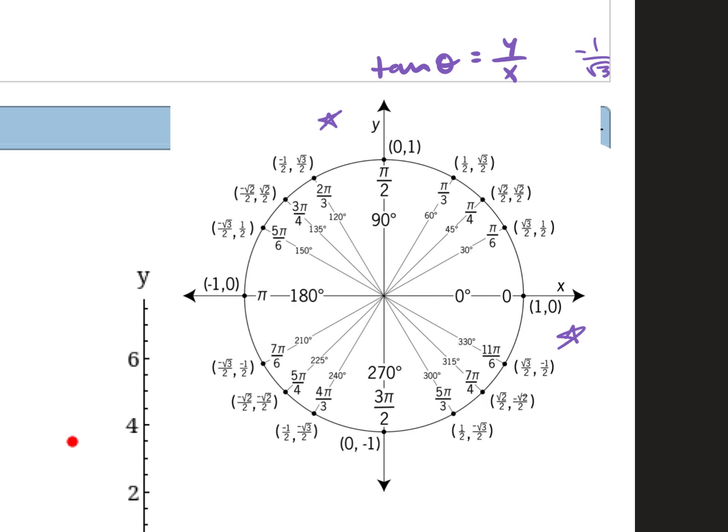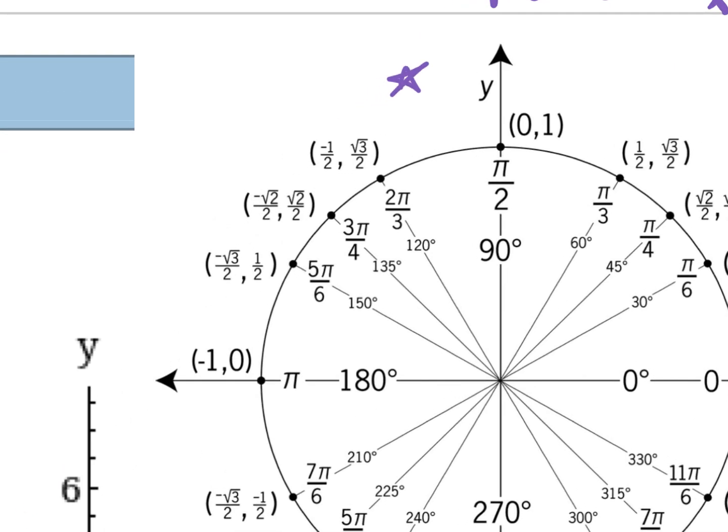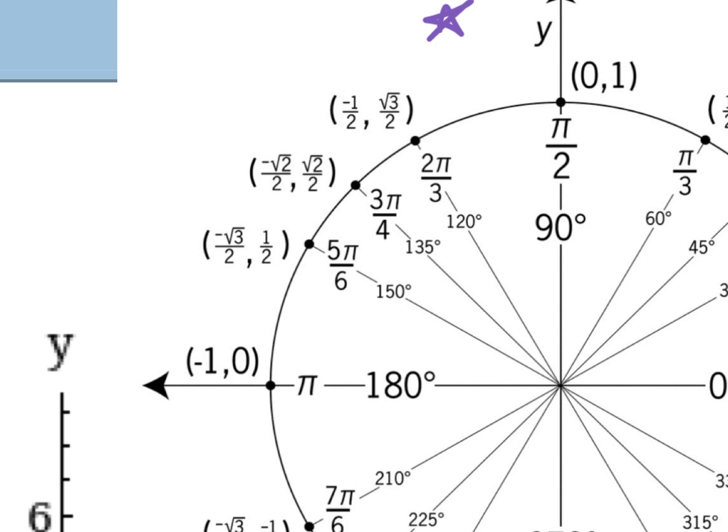Let's start in the second quadrant. We want to figure out where y over x is negative 1 over square root 3. Well, it's either going to be 5 pi over 6 or 2 pi over 3, because those have the square root 3 in them. So here we have 1/2 over negative square root 3 over 2. Keep change flip. So this flips to 2 over negative square root 3. Perfect, it's this one. So we're looking at 5 pi over 6.